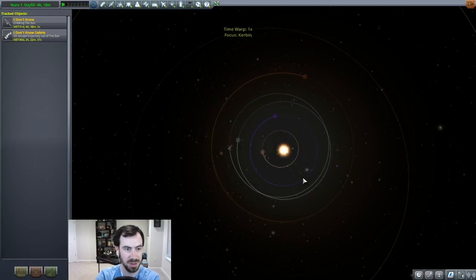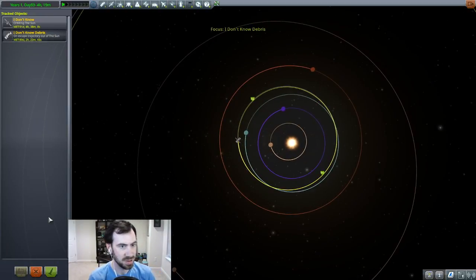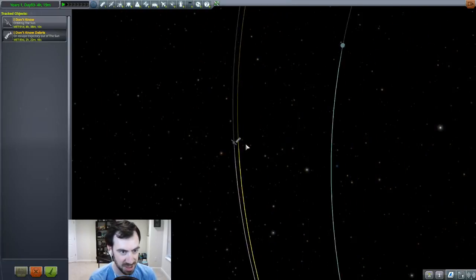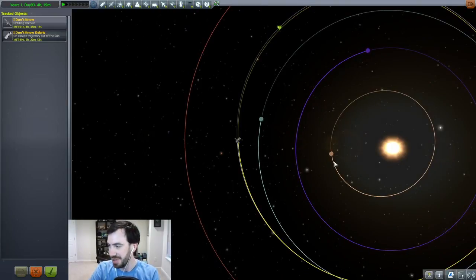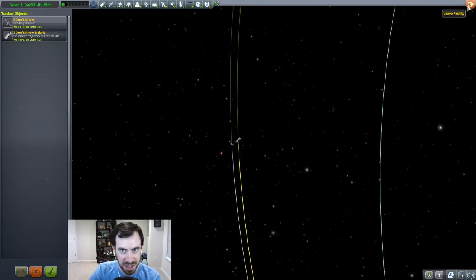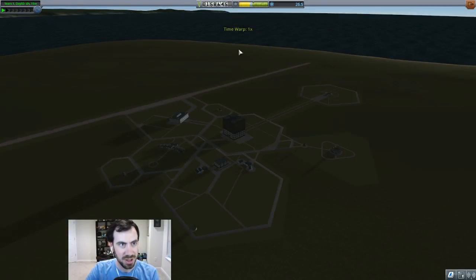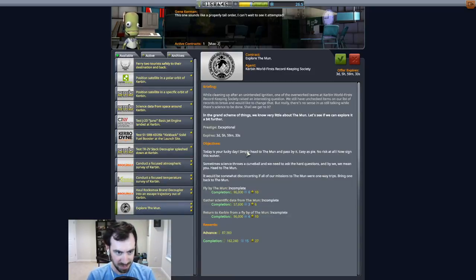Well, got a satellite out there, it's a little too far. Debris that's not coming back anytime soon. Well, fuck me. I don't know if those parts I had there were extendable or not. But either way, it proved one thing to me, and that's I can make it to the moon for sure. I have no doubt about that. I don't think I'm gonna get back. But I can make it to the moon.